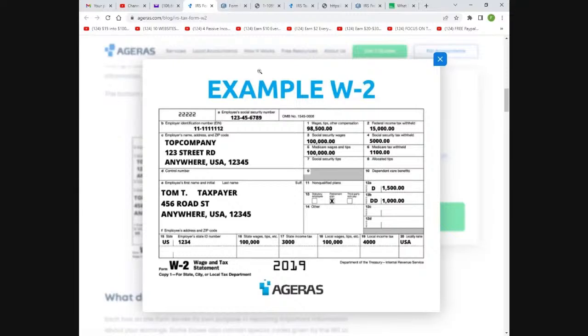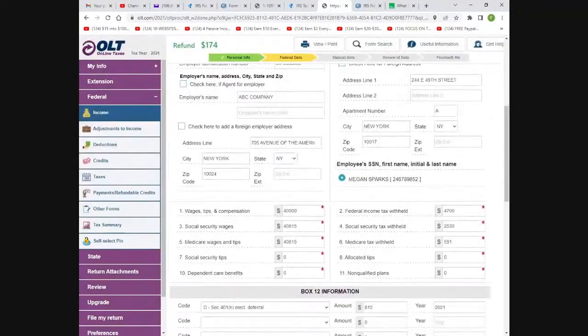So this is just an example, right? It doesn't even match what we're doing, but it's just to show you what a W-2 looks like when you get it in the mail or you get it in your email. So you go back to your online taxes and you just put it in, and you see where I told you to match up box 1 with 1, 2 with 2, 3 with 3. Obviously that W-2 didn't match. I'm just showing you what a W-2 would look like in the mail. I just didn't want to show anybody's personal information, so I used a dummy one.